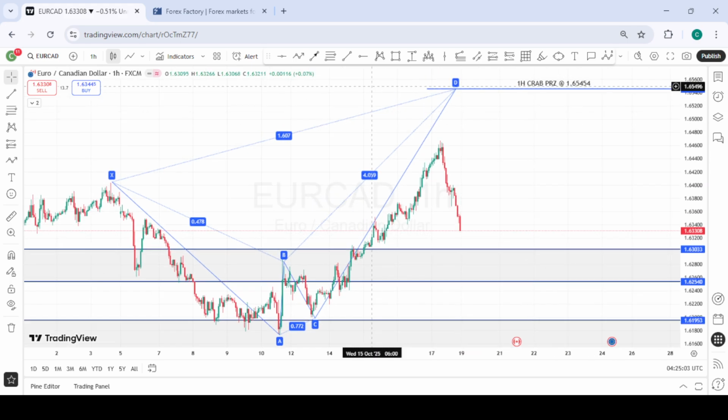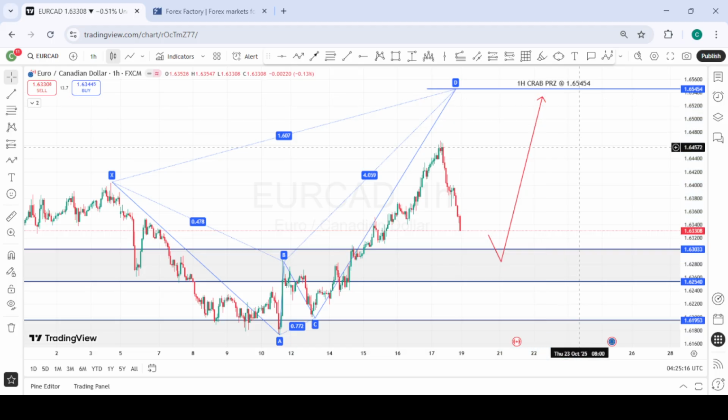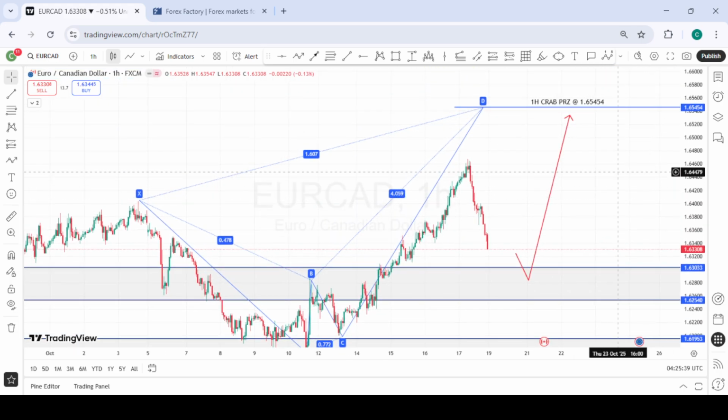So for the coming week, we are looking forward to a pullback within this zone. Should price pull back within this zone and we get buying confirmations, we will be very much interested in taking the buys to complete this crab pattern. And as you correlate it with GBPCAD, we can see that we also have a pattern developing, where we were expecting price to complete a butterfly pattern. So we might see some upside coming from EURCAD or GBPCAD. Let's be patient and wait for price to develop some more so we can take our opportunities to the upside.